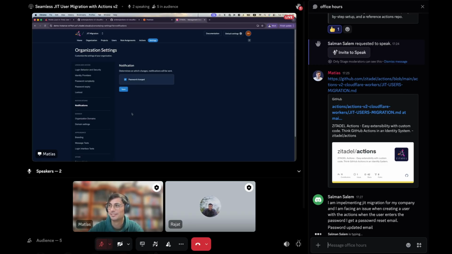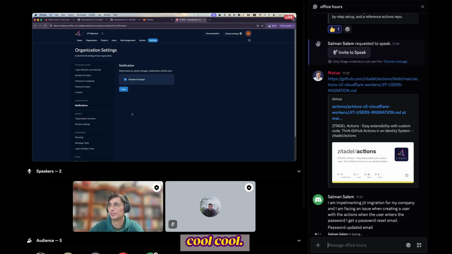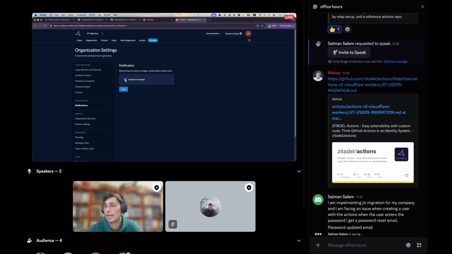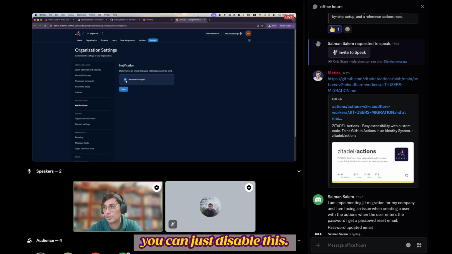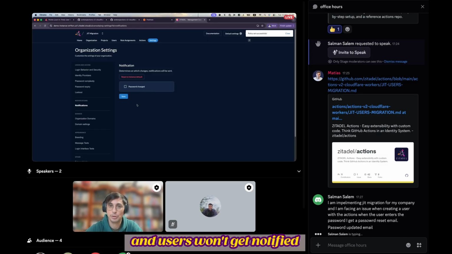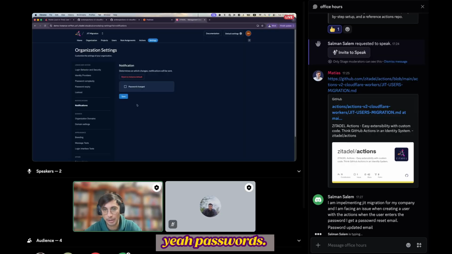That's fine. Okay, cool. So yeah, it's under settings. It will be on the organization where the users live. It will be under settings, notifications, password change. You can just disable this, and users won't get notified when you update their passwords.